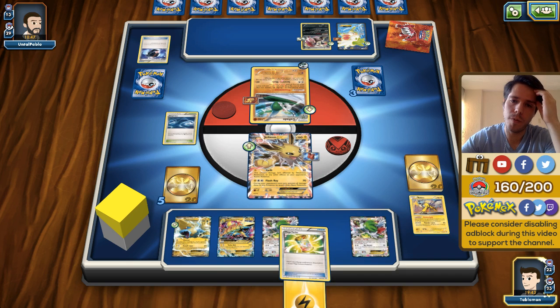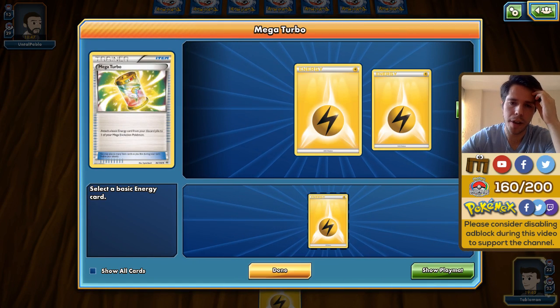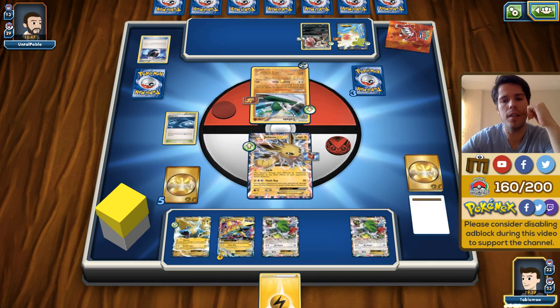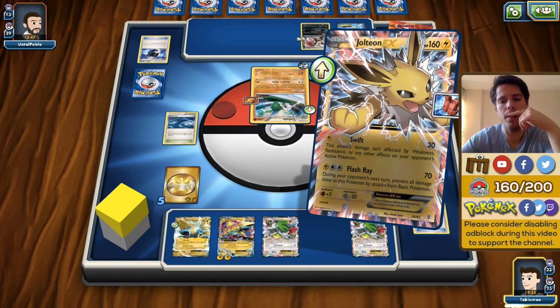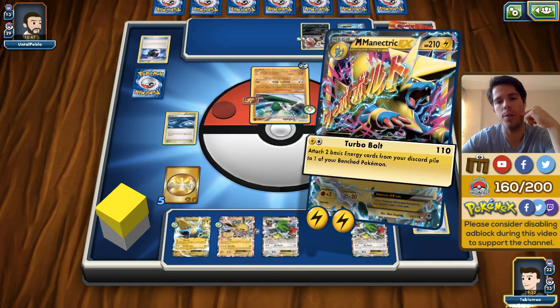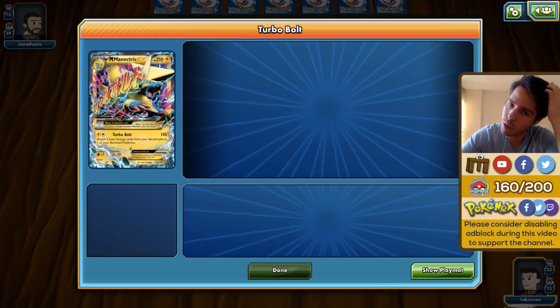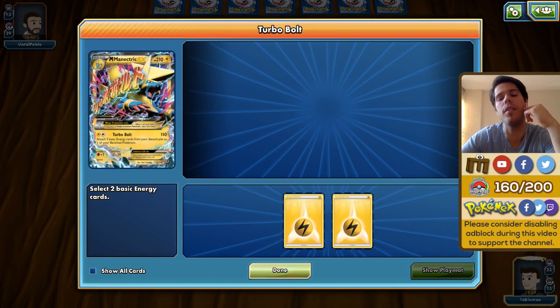So, because of the fact that he's going to have access to the Lysander, I really don't think we can win this match, because we're not even going to take a KO. It's going to be down to 1 prize.